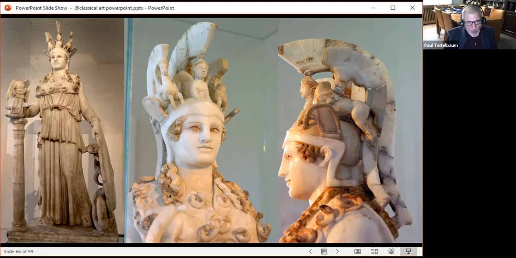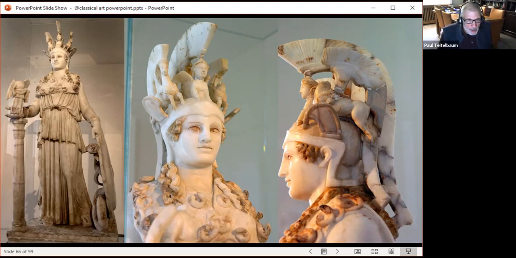So this is a Roman era reproduction, considered to be the most faithful to the original. I don't know the scale, but it's certainly not anything approaching the scale of Phidias. Phidias was a close friend and associate of Pericles, and the statue was erected when Athens was at the very height of her imperial power. It was paid for by the tribute that Athens extracted from her former allies in the Delian League, and it depicts the goddess after victory in battle.